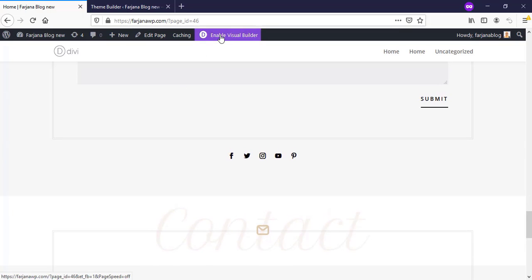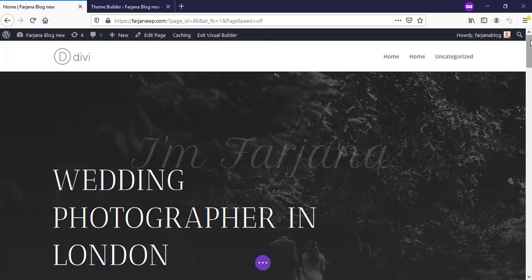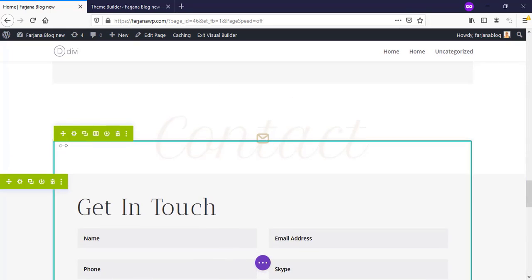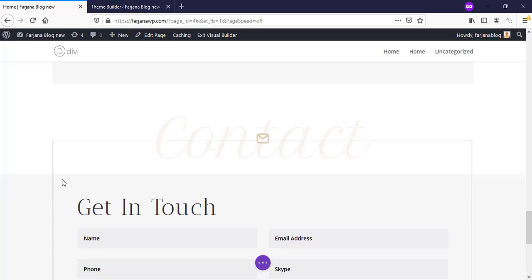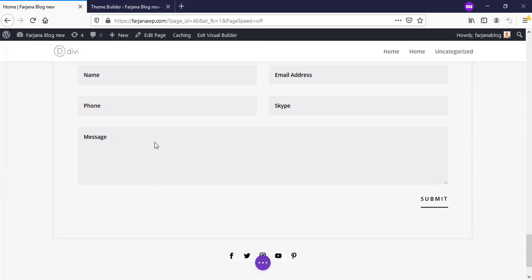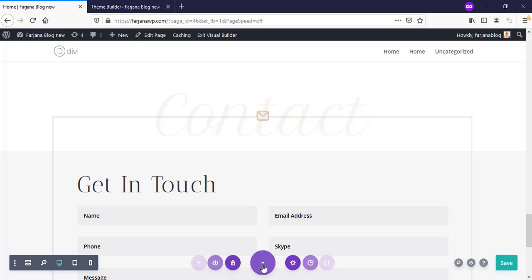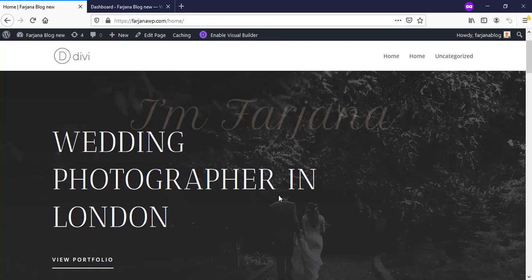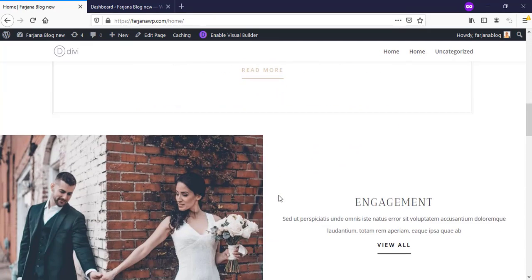So again, enable Visual Builder, scroll down and remove this form area from the page, and now it's only coming from our footer. Now save it again and exit Visual Builder. Okay, so our home page is ready.